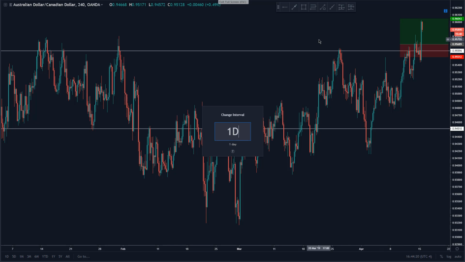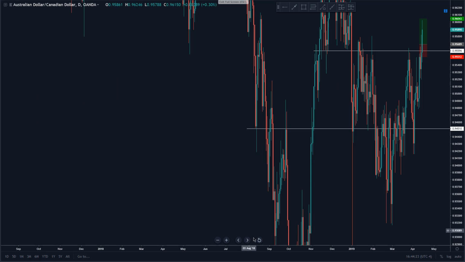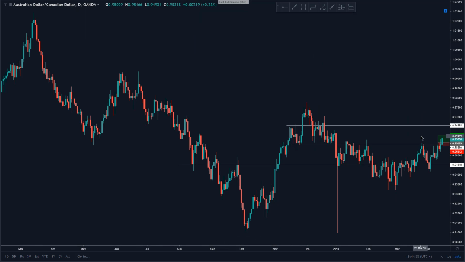Now, with that said, going out to a higher time frame here, you can see that we do have some room to run, even into this 96.30 area. If we get that correction and we are long, which is kind of hopeful, maybe even optimistic, but if we do get a good run here, we could certainly start targeting the 96.30 area as the next area of resistance. If we get some good momentum, that's certainly a likely target. As you can see, there's a little bit of air, a little bit of room between those highs.